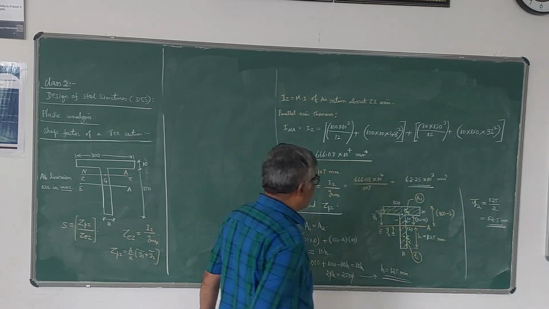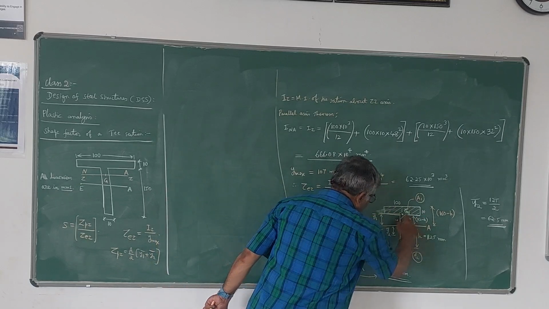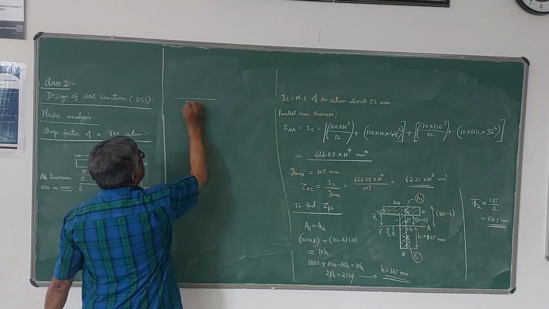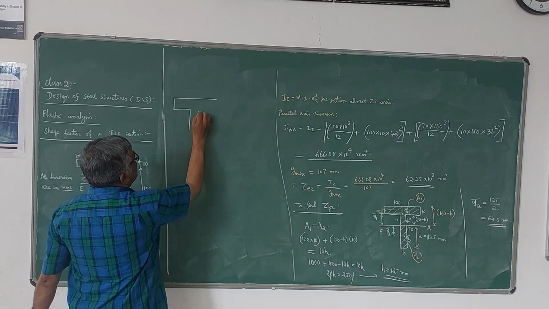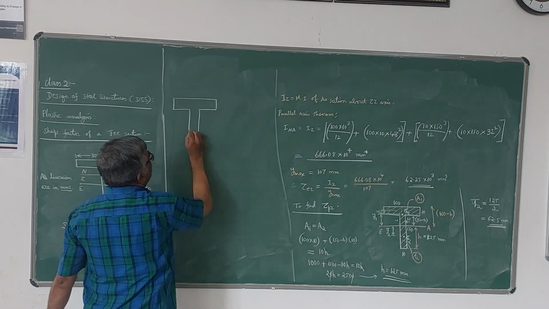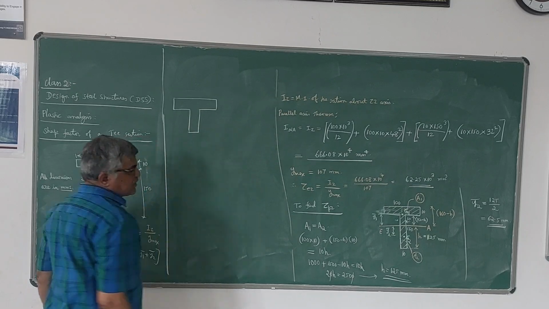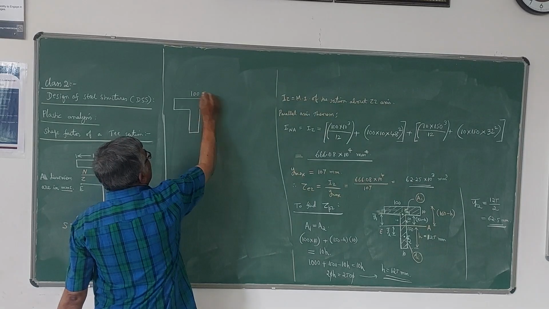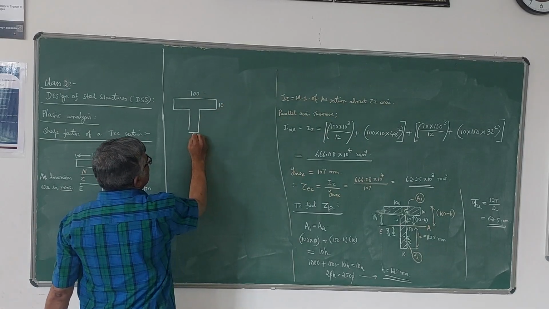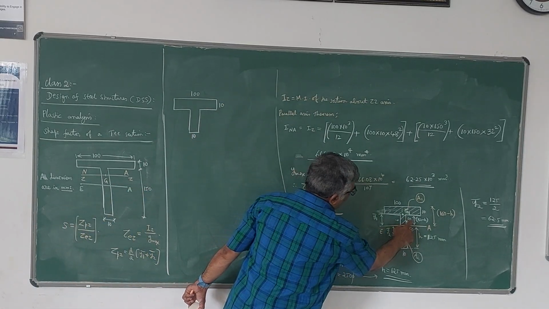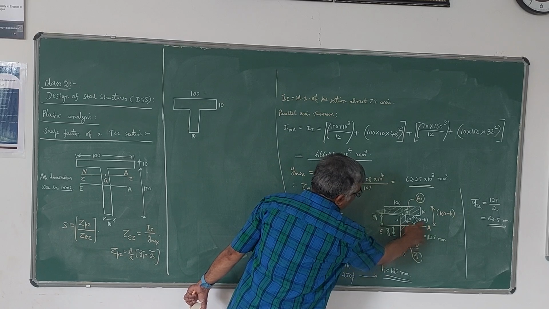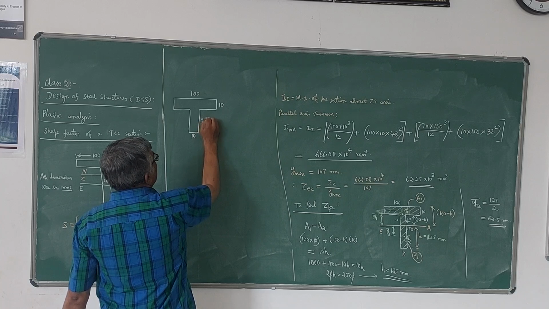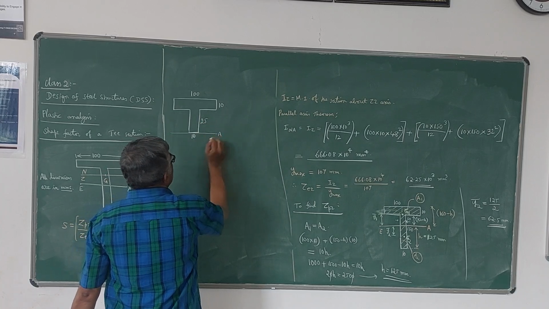Once again, for finding y1 bar we have to consider this T section. Only that portion you have to take. Please observe here and make a note of this. Already I told you how to locate the centroid of the T section. Here the dimensions are different. 100, this is 10, this is 10. But this value is 150 minus h. 150 minus h means 150 minus 125, that is 25. So this is your equal area axis.